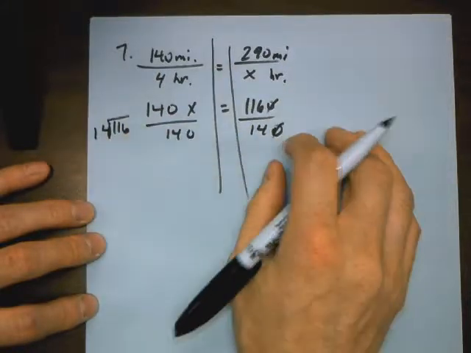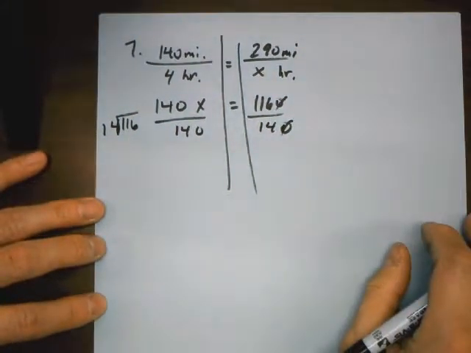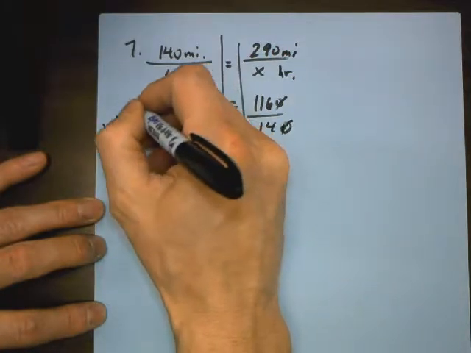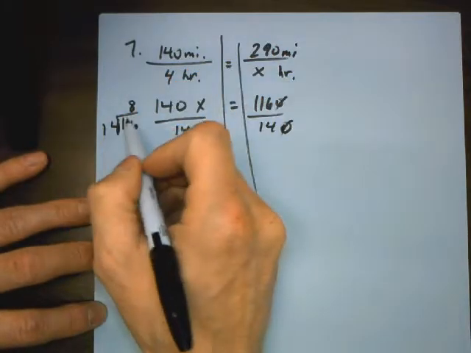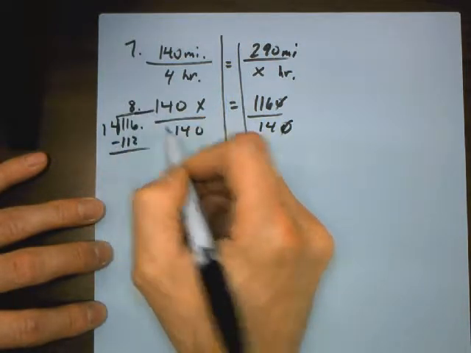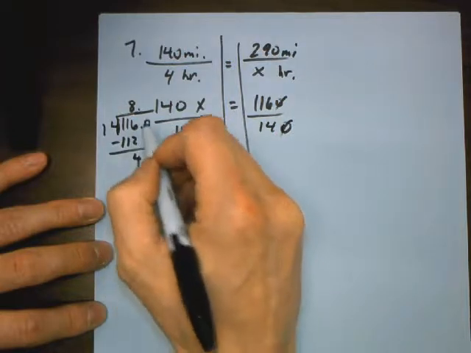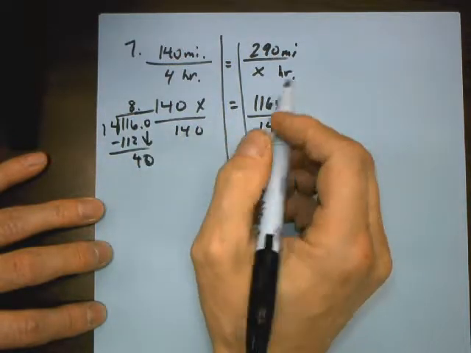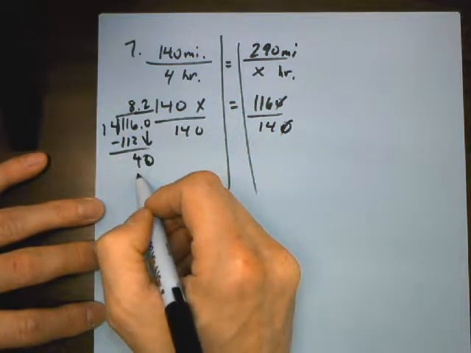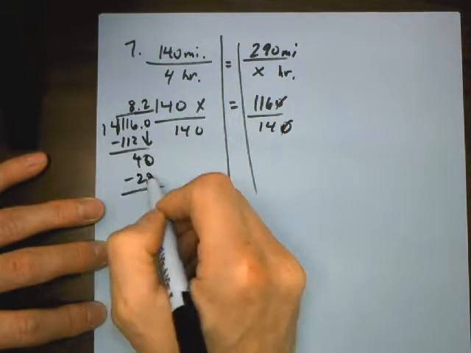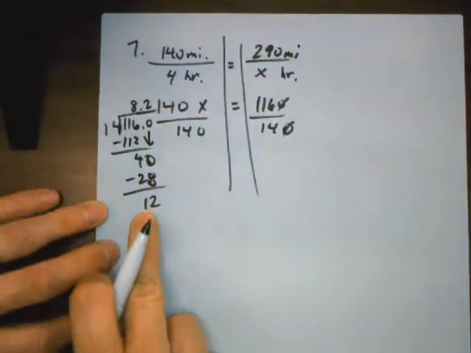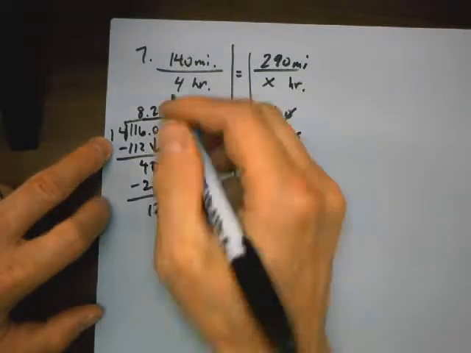by 14, and that won't go in evenly, so I'll show the work on that. So 14 goes into 116 8 times. 9 would be too big, 7 would be too small. I multiply those two, I get 112. I can put my decimal now. I'm at the end. I subtract, add a 0. 14 goes into that 2 times, which is 28. And that might not work. So let me subtract and check. Oh, see, my difference is smaller than my divisor, so it did work.